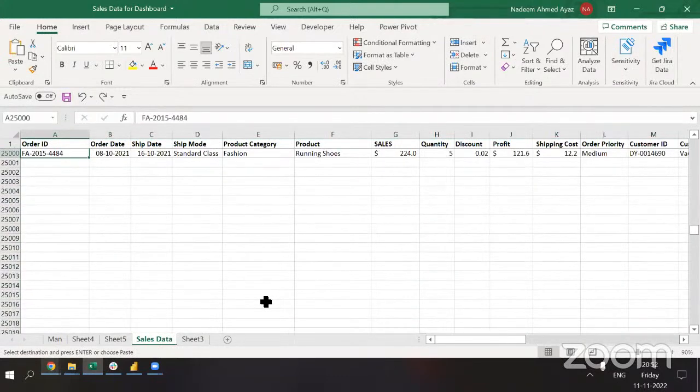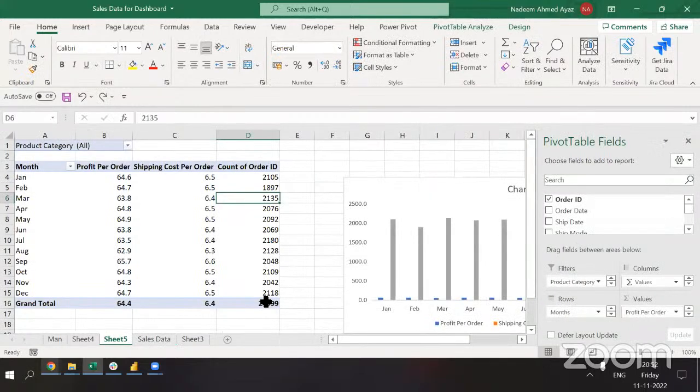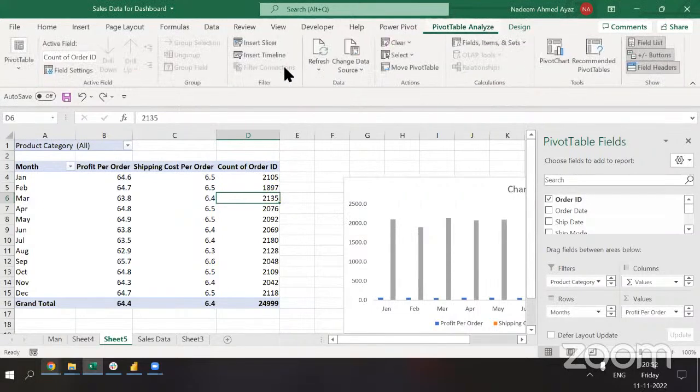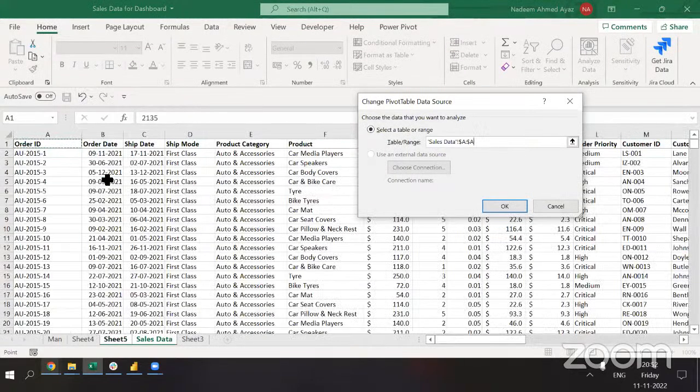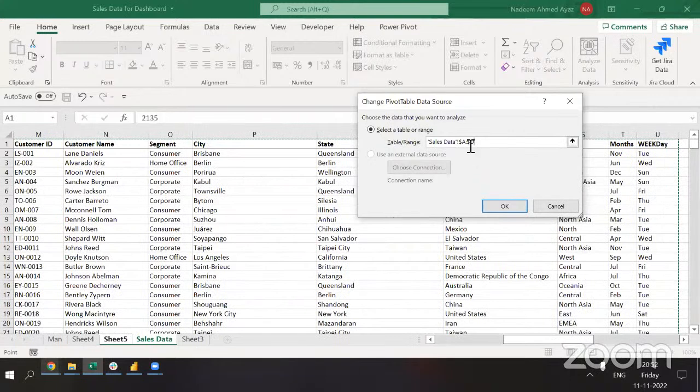And I would rather prefer another way of doing it. What is that? When you create the pivot, ensure that you select the complete column, which is column A to U. There is no restriction of row, right? It will load the entire row.